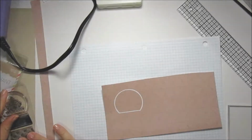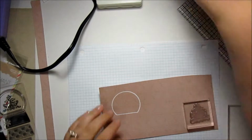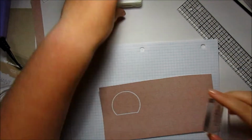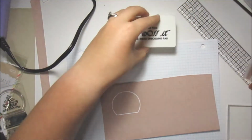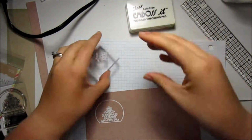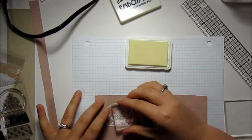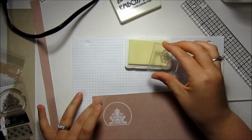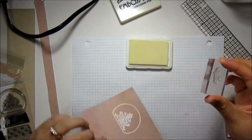Alright, so now that that's all embossed, I'm going to stamp this Christmas tree. And I'm just going to use my magic powder bag and apply some more of that there. And then I'll ink that up and I'll stamp and emboss that in white as well. Okay, I'm going to add a little bit more of that magic powder bag, and then I'm going to stamp a few of these, it's like a random snowflake pattern. And I'm just going to stamp a couple times around the tree.